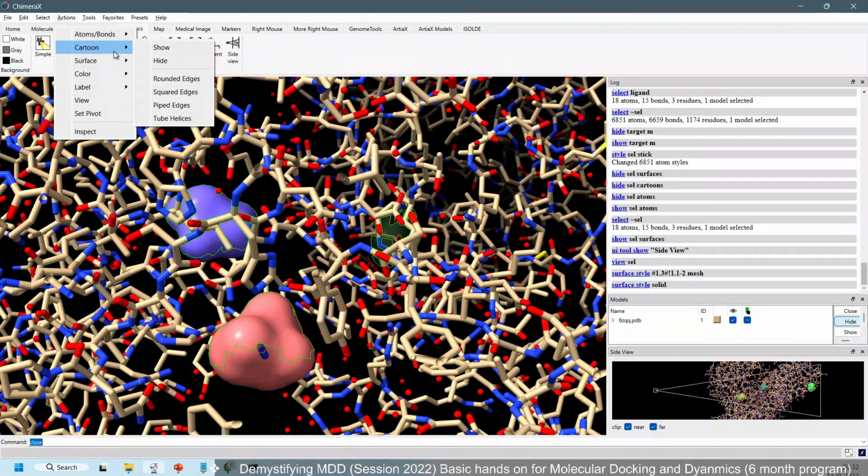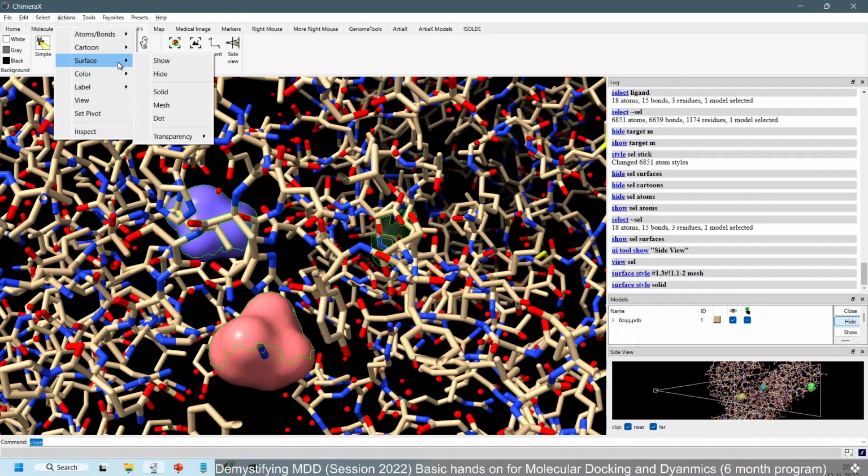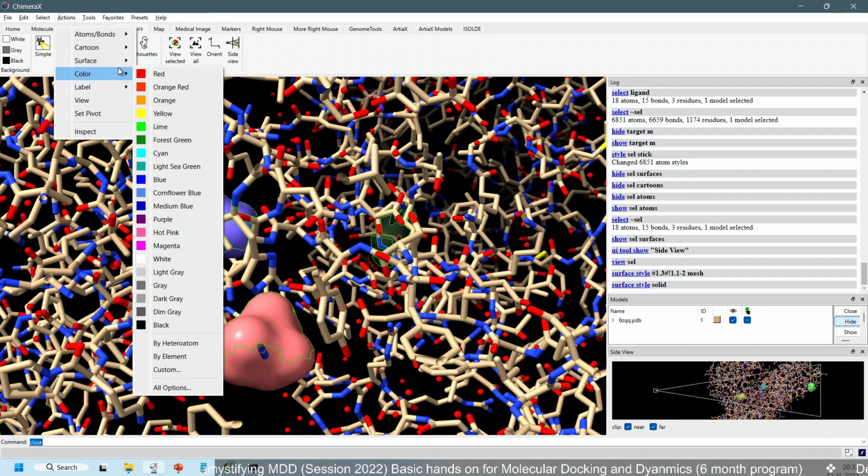Actually these different representations are specific to different molecule types. If we talk about helix, then helical structure is present in DNA, RNA and protein, not carbohydrates or lipids.